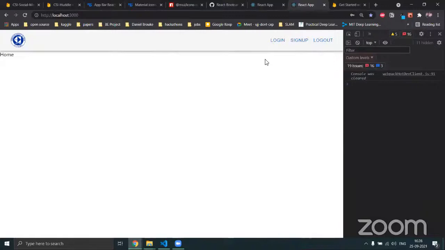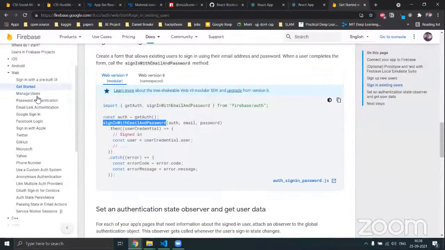But now the next question is, how do we track who is the current user? So for that, we're going to put something called an auth listener.